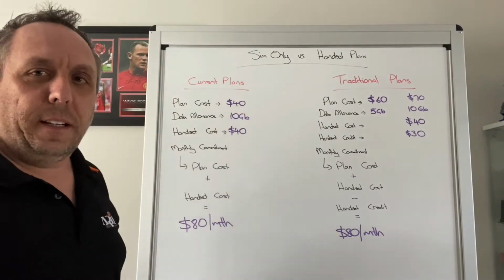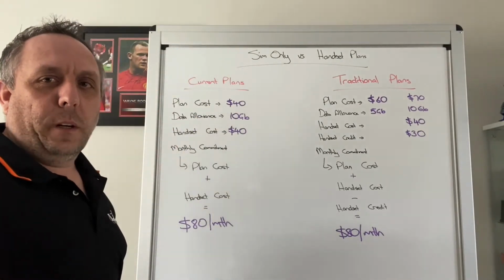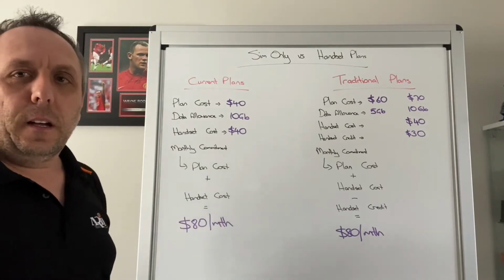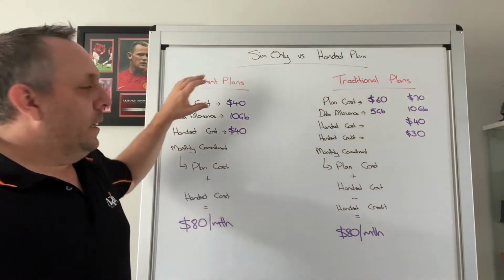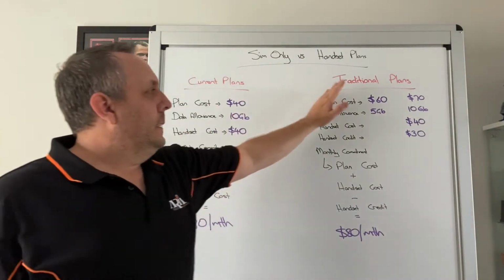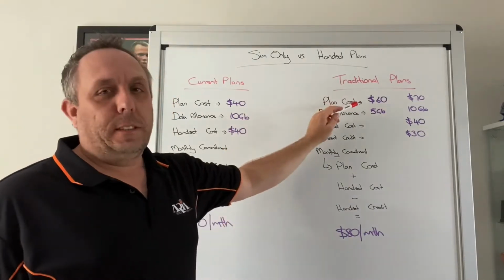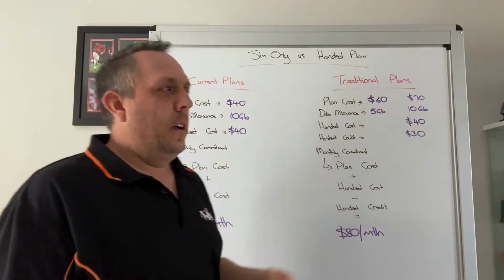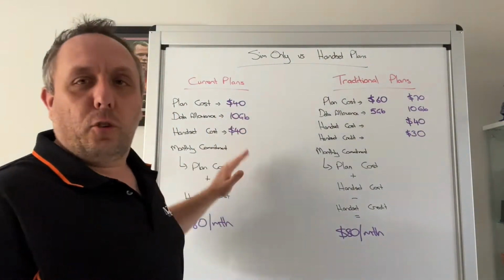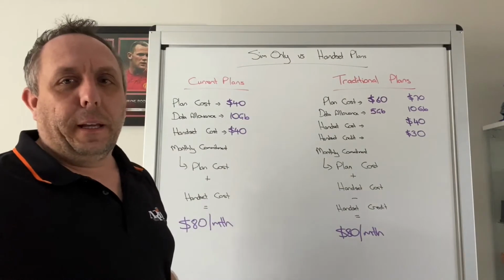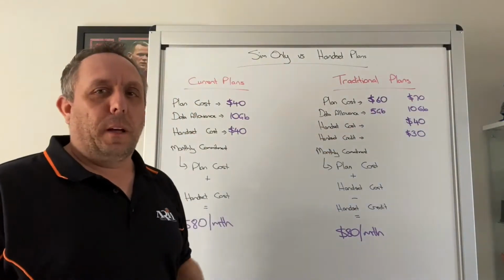I've just grabbed an example here. It's say a $40 plan and you get 10 gigabytes worth of data for your $40 a month. Seems pretty standard. Now, the way the old plans used to work is they'd say, look, this is what the SIM-only plan is. This is what the handset plan is. Now, the handset plan, immediately they jump to say a $60 plan with 5 gig of data. And people look at that and go, well, okay, 5 gig's not enough. I need the 10 gig, so I need to go up to the next plan.